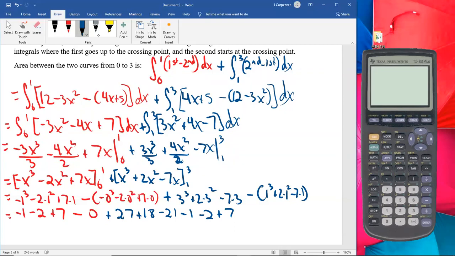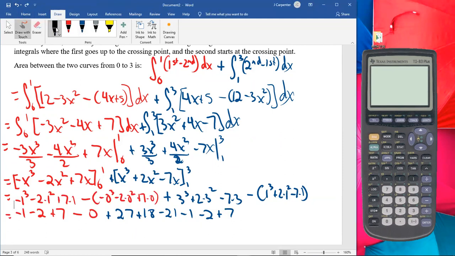Fun fact, when you end up plugging in the same limit, one time as an upper bound, one time as a lower bound, they're always going to be exactly the same. Look at this, negative 1 minus 2 plus 7, negative 1 minus 2 plus 7. They're always going to double up. Some people think they should cancel on plugging in the same number twice, so they cancel, but no. Because when you plug it in the first time, these count as positives. When you plug it in the second time, you end up subtracting it, and you're plugging it into the opposite of the original function, and 2 wrongs make a right.